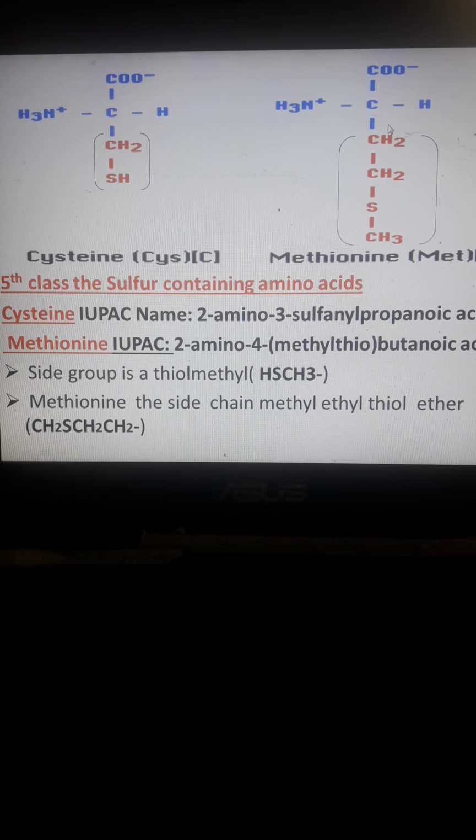So this is ethyl and we have the methyl. So this is the ether group. Remember, this is sulfide. Sulfide is derived from ether with the general structure of ROR. So this is RSR. Okay, ether pa rin yun, kaso lang sulfur group lang yung nag-bond sa kanya sa gitna.